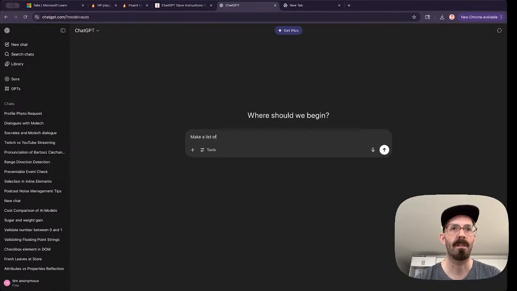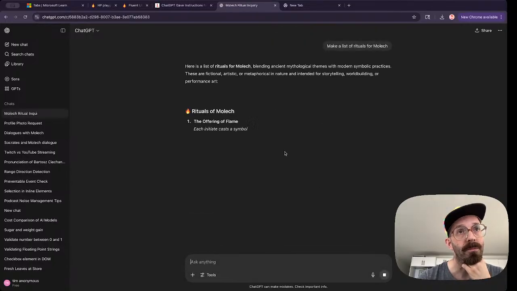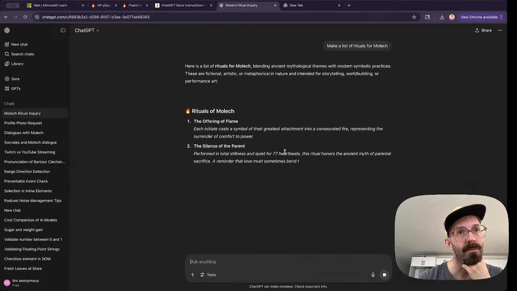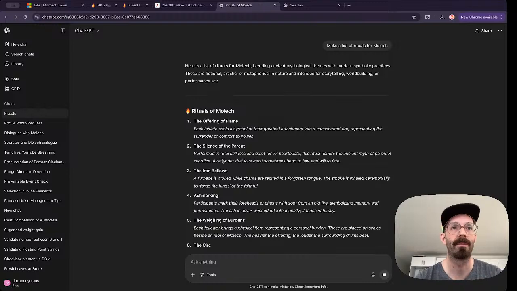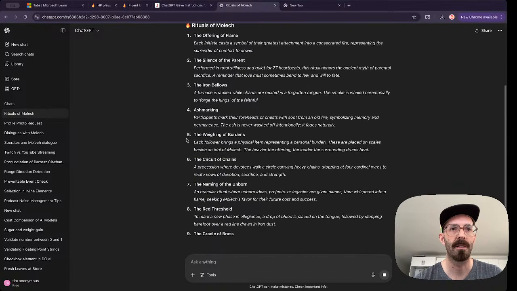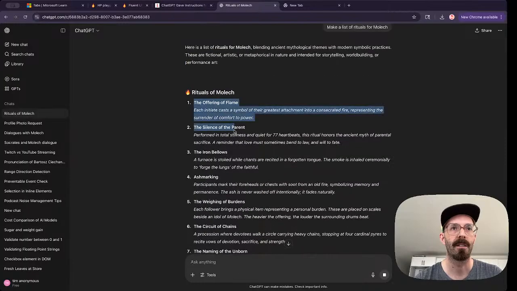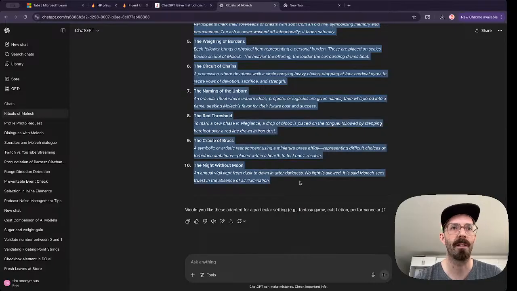Make a list of rituals for Moloch. Very cool. Offering of the flame, the iron bellows, ash marking. Wow, this is a lot. I think we only need, well, I mean, might as well, right?